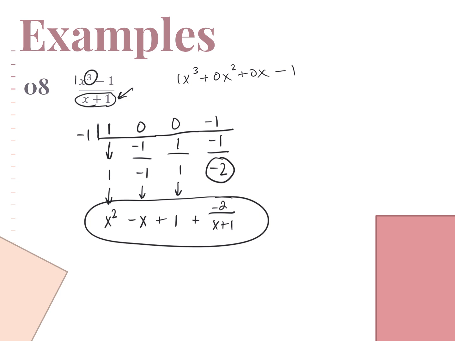Now the issue, like I said, is that synthetic division only works when you're dividing by a binomial with an x to the first power. If that was x squared, I couldn't use this method. If it was a trinomial or whatever, I can't use it. So this method, the synthetic division, has limitations on when you can use it.